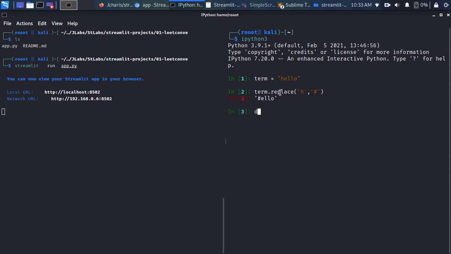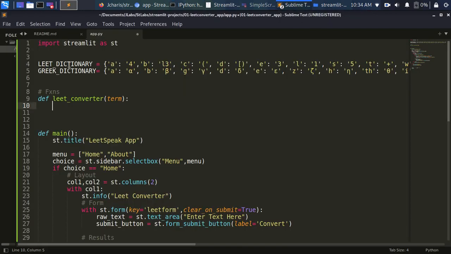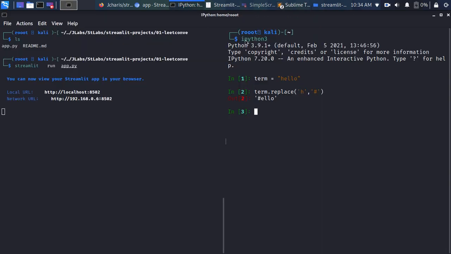So let's say I have my dictionary called D, and for this dictionary, let's use the same thing from here. Let's use this particular dictionary. So go back again to my Streamlit project. I'm going to use the first one to show you how the code works. Come back again, paste it. So it's a simple dictionary. Now in case I want to replace the entire stuff, I'm just going to say for i in my term, if I go with print I can get all the characters. Perfect. I can get all the characters because it's a string, so I can actually split them.